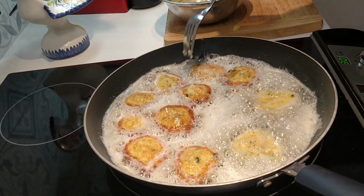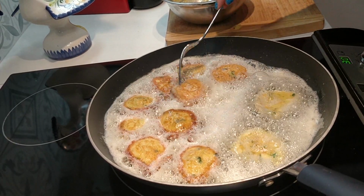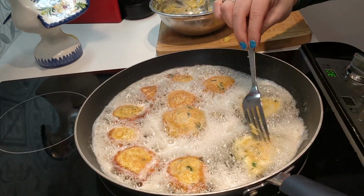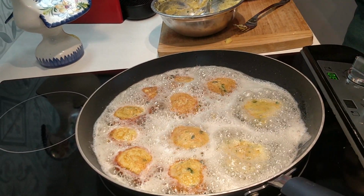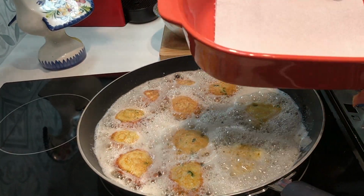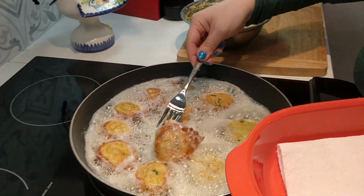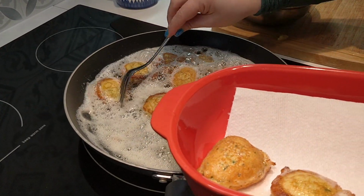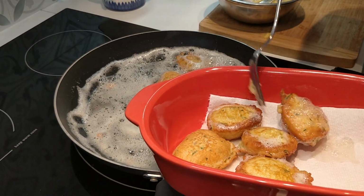The important thing, as you can see here, is that you keep flipping them because you do not want to burn them. I've made them many times, and at the beginning, I used to burn them. They used to come out flat. That is the key. Your oil has to be good. Okay, so grab a plate, put some paper towel. The paper towel is important because it will absorb all the excess oil that you have on your polpettes. Now, I like to eat these with tomato sauce, so I will show you how I do so.